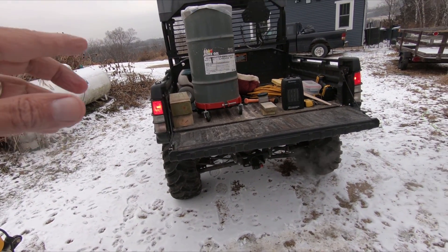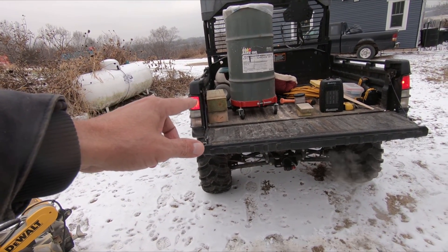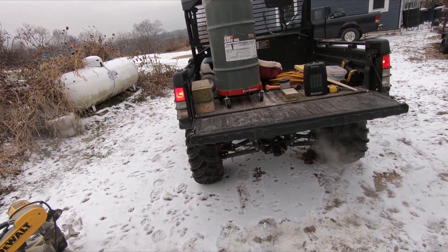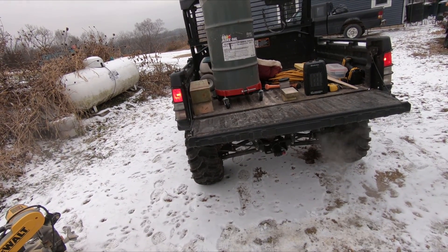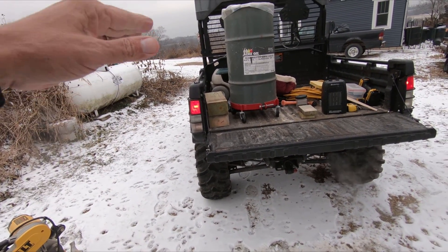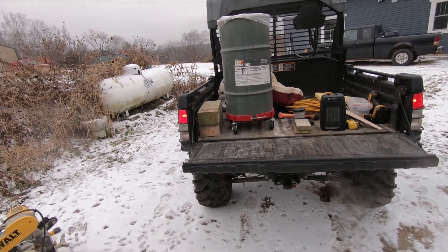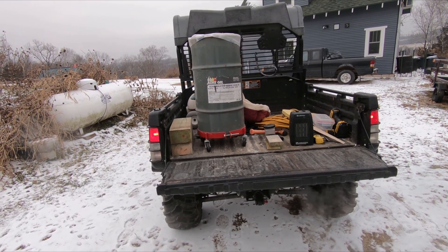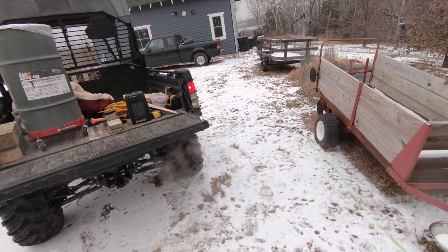In this kind of weather, you have the same problem with exhaust systems. You don't want to start a vehicle up, drive it for a couple minutes, and then park it — you'll get all kinds of condensation in your exhaust system. You really need to let the exhaust heat up, and the engine needs to run for a while as well. The Gator's been in the shelter over there for about two weeks now, so whenever we take it out in the winter, we just let it run for a while to warm up.